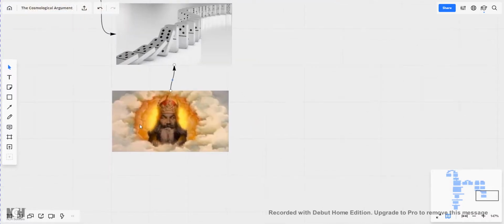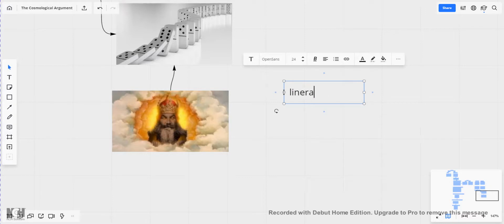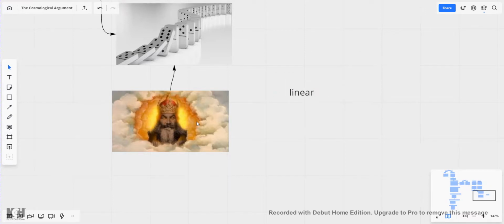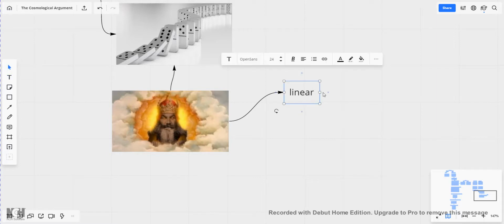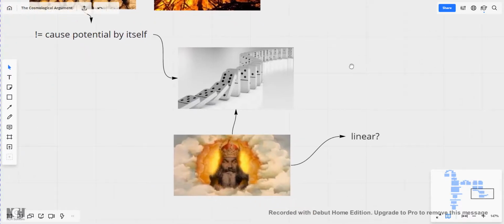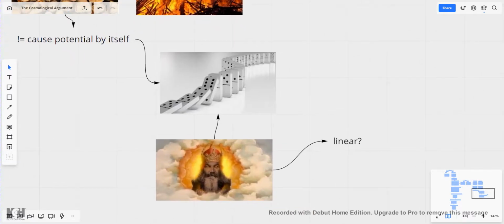Now, the problem with this argument is basically one argument: it denies the circularity of time. It assumes time is linear, and we don't have any proof for whether or not it is or isn't. But it assumes time is linear when it could be circular. In other words, could the last fall of the domino make the first domino fall, and you've got this perpetual motion of dominoes falling down as time unfolds? So I'll put a question mark here to say this argument assumes that time is linear. Alright, what I need you to do is to spend a lot of time going through this diagram and taking all the notes that you can with visual representations, okay?